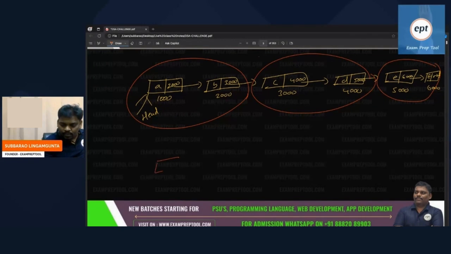After completion of the program, it should look like this. So it should be 2000, it should be 1000. You need not change any data inside the node, so it will be B only, it will be A. Previously A next is 2000, now it should go to 3000. Let's swap the next two nodes.